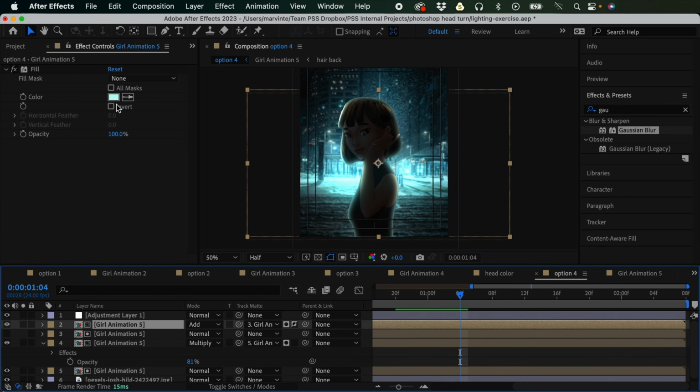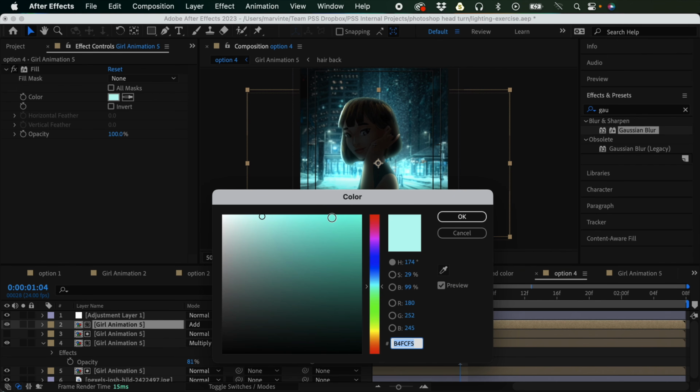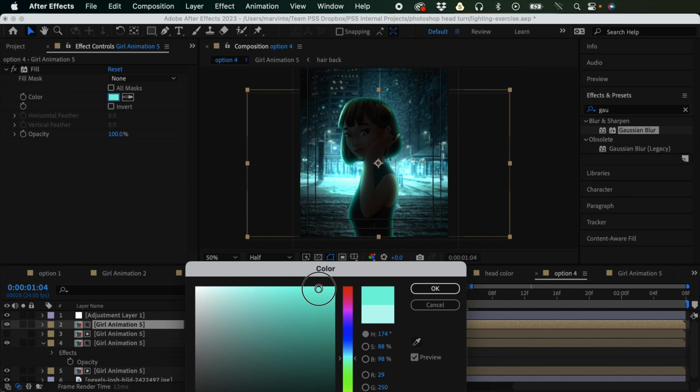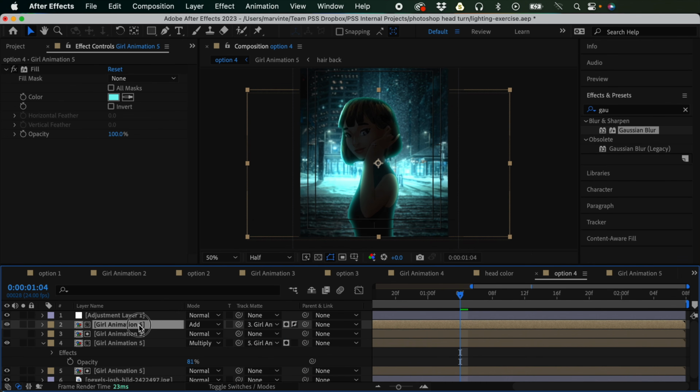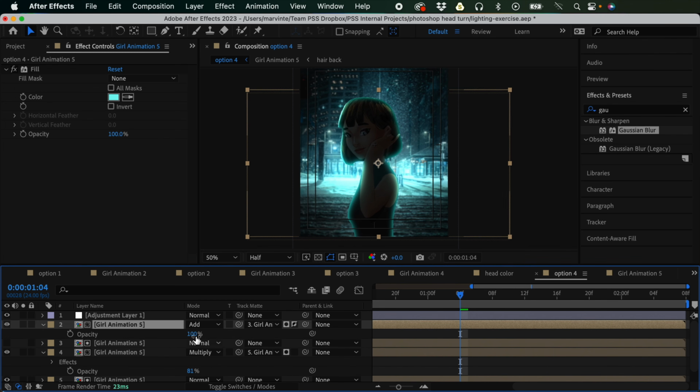And for the fill color of this, you can adjust this to whatever color that you want. I think I'm gonna stick with something similar to this color right here. And maybe just adjust the opacity, lessen it a bit.